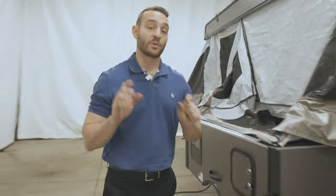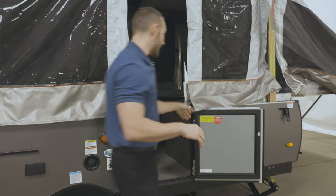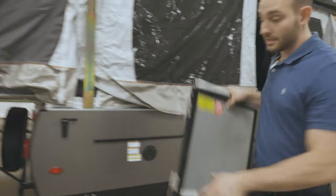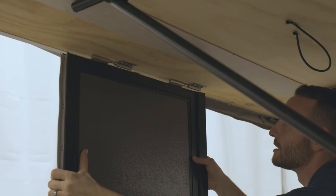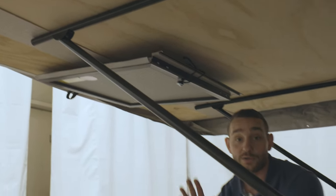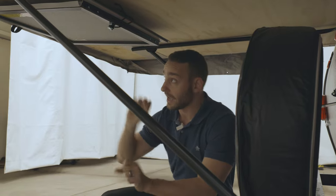But before we go inside, we will take your travel door off. Your travel door is just a half door that is only used when traveling down the road — you do have a one-piece door for your regular camping setup. This actually pops right off, right out of the hinges. There is a spot in the back to hang this while you are camping. You look underneath — same setup as your door, you've got your hinges there, slide that in, and then you've got a bungee cord to wrap around and hold that in place. Before you take the tent trailer down, ensure that you remove this door — make certain you do that before tearing down for the day.